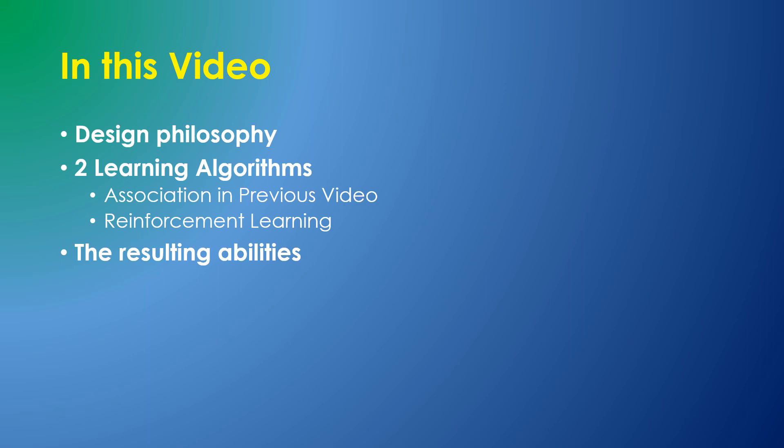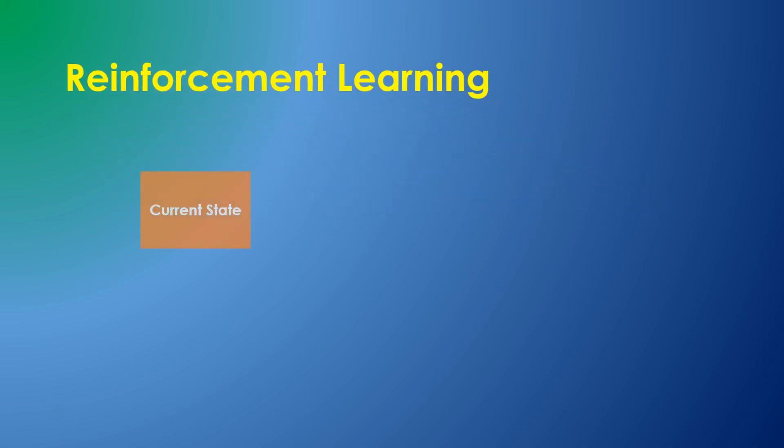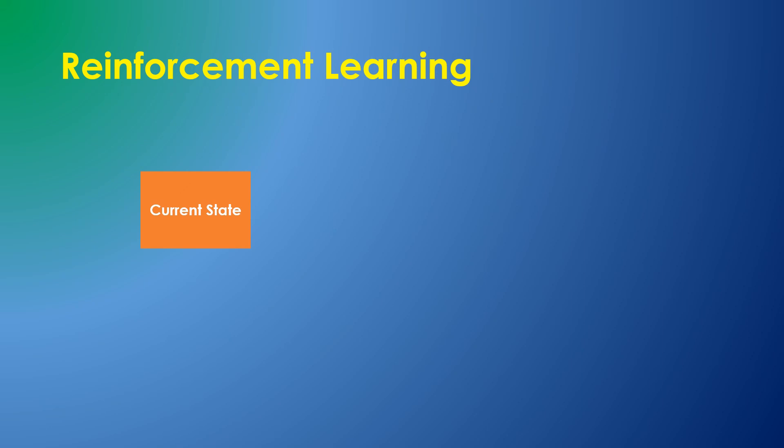The next learning algorithm I've implemented is a form of reinforcement learning. How this works in a nutshell: for a given set of inputs, the current state, Sally takes an action and she may subsequently receive a positive or negative outcome. By remembering combinations of state, action, and outcome, she can then repeat actions which led to rewards and avoid ones which don't.